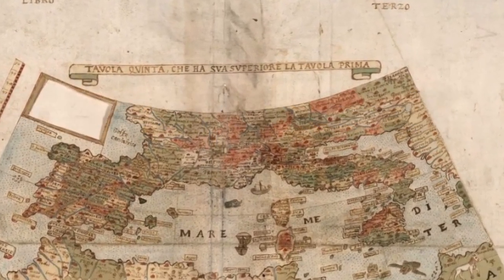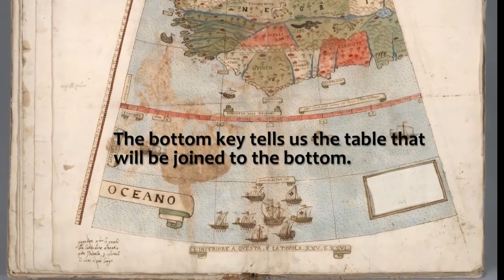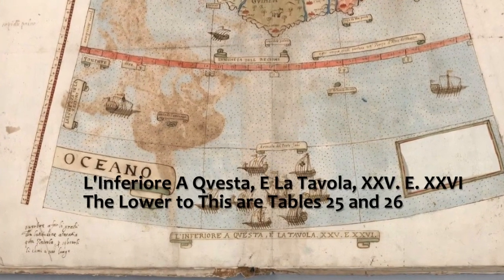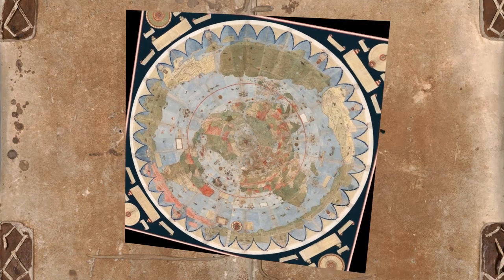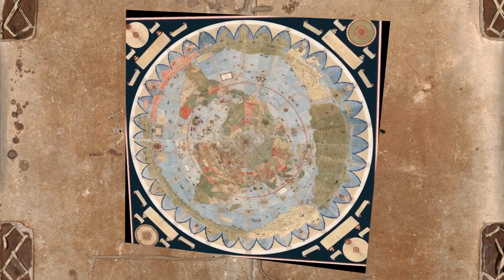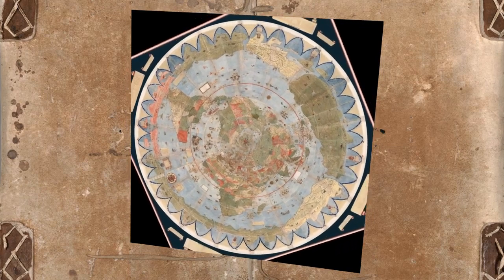Representation. Monte made his map to serve not only as a geographical tool, but also to show climate, customs, length of day, distances within regions, in other words, to create a universal scientific planisphere. In his dedication on Tavola XL, he specifies how to arrange the sheets of the planisphere and makes it explicit that the whole map was to be stuck on a wooden panel 5.5 braca square, about 10 feet, so that it could be revolved around a central pivot or pin through the North Pole. This was never done, but now we can do it virtually. Monte's 60-sheet world map digitally assembled in a 10-foot planisphere.